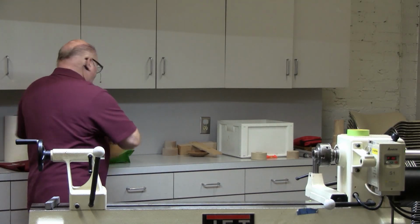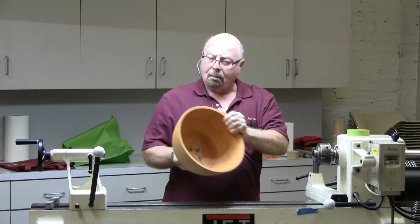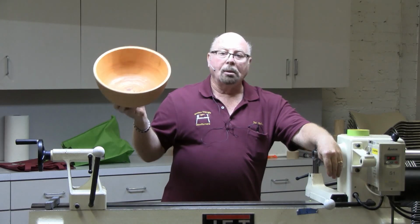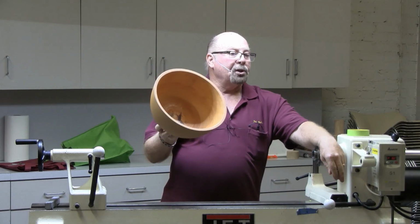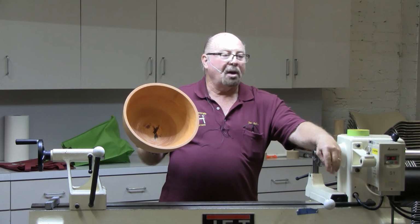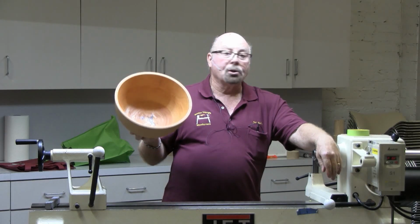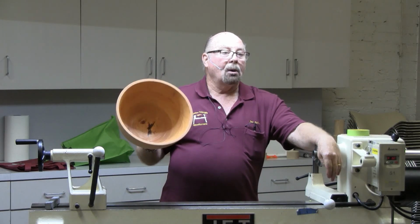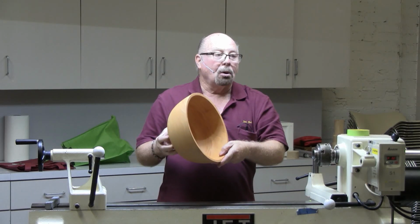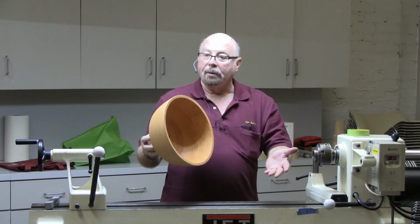and I had an opportunity with some downed trees to get some wood, and I rough turned this bowl, put it in the freezer, and then I had to go to work, so I couldn't come back and turn it again. So after about a week or so, when I had a chance, I put it back on the lathe, and there was no distortion. While I was turning it, first you got condensation because it was cold, but it made it turn beautifully, almost like wet wood.